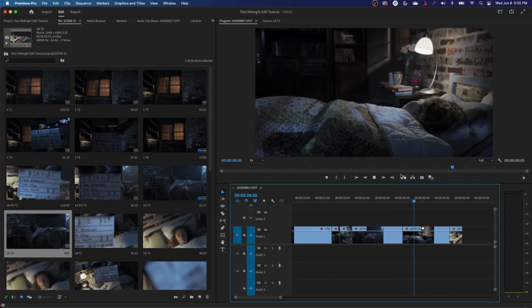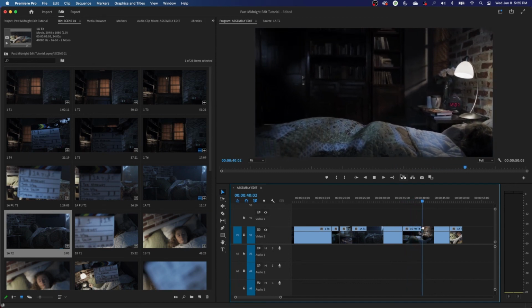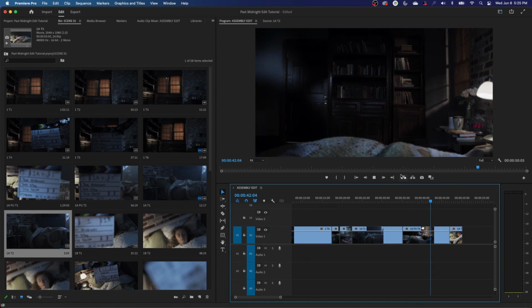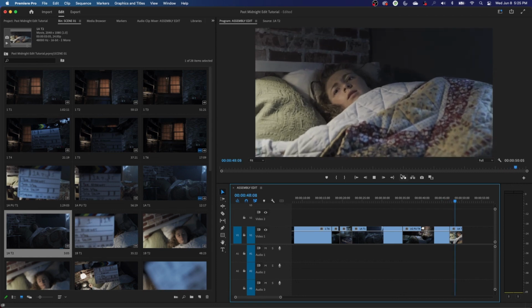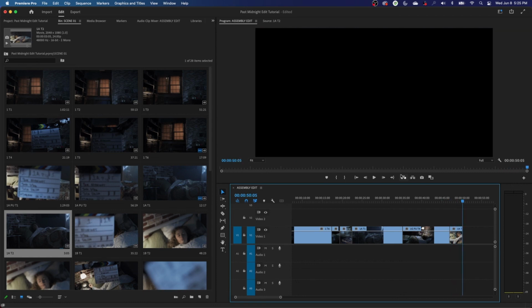See, in some of these I'm thinking I'm going to shorten up a little bit, but I'm going to do that later. I'm going to do that in the next episode. And then it pans up towards the door there, kind of pans and tilts up toward the door opens up, and then it cuts to her freaking out a little bit as the dolly gets closer to her. So there we go. Okay, so that's it on basic assembly.